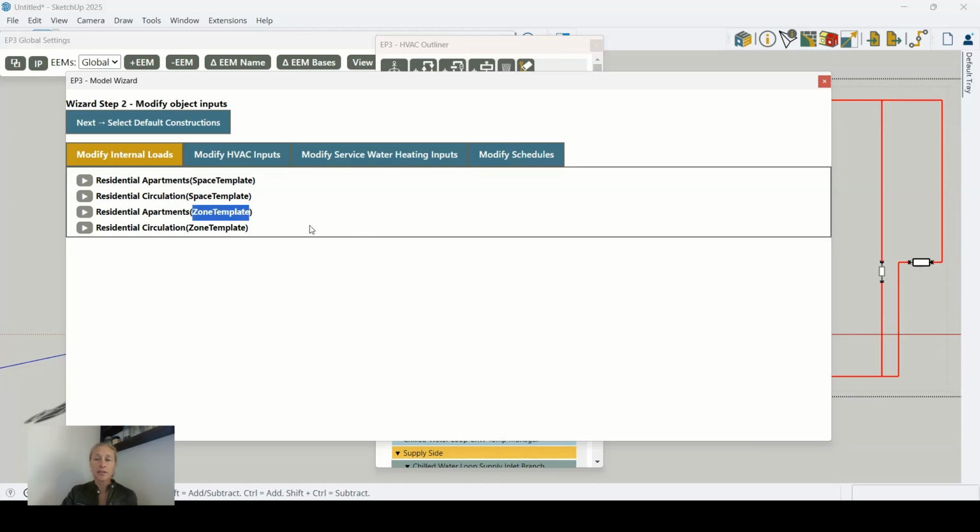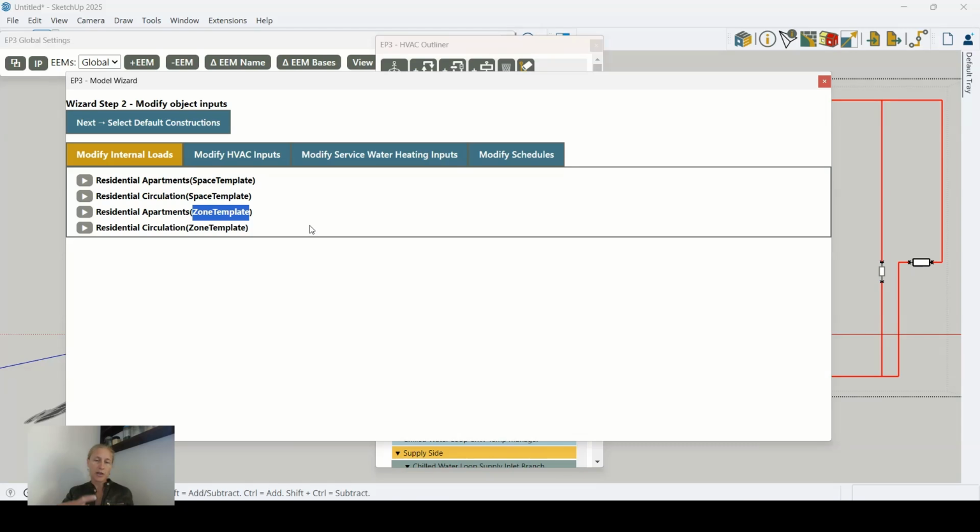So EnergyPlus, and therefore EP3, makes a distinction between spaces and zones. You can have multiple spaces in a zone. In most models, each zone just has one space, but in some models, you will have multiple spaces for the zone.